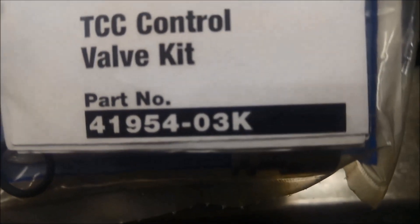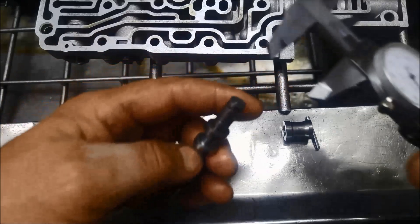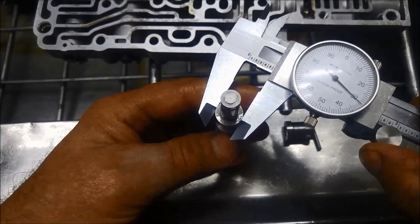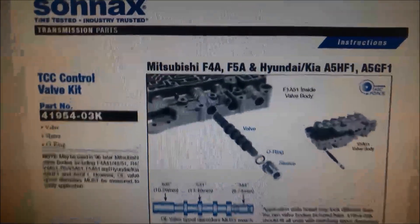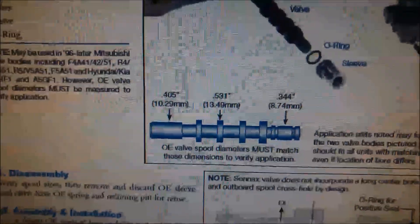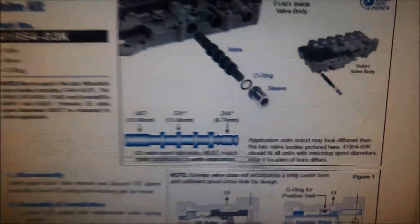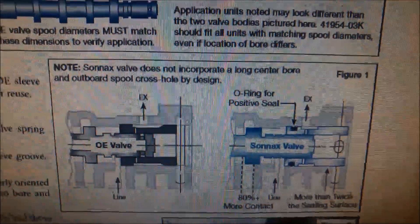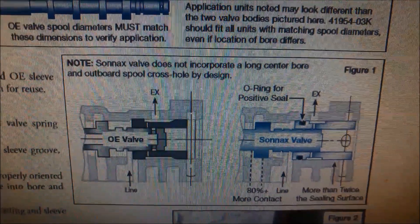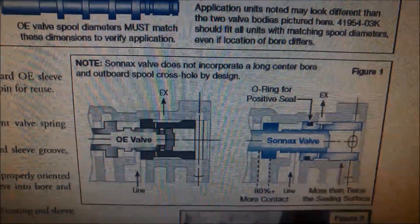And there's the kit — the upgrade kit for the torque converter control valve. To make sure that the Sonnax valve fits, you've got to measure all these — 342 — just make sure it'll fit in this bore. I'm on the Sonnax website, and you can see you've got to make sure all those valve sizes match in order to use this kit. There's a diagram of what it actually does — there's more sealing surface and it'll actually sit on a new spot. So if your bore in your valve body is worn out, the new valve will actually sit in a new spot and seal a lot better.